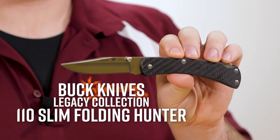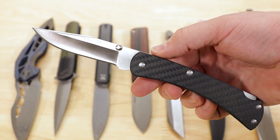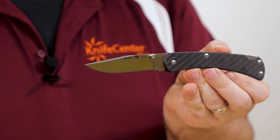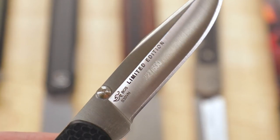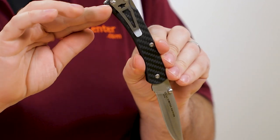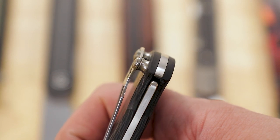Probably even more anticipated than that Swiss Army knife is this new limited edition Buck 110 Slim, and this one comes in a bit more affordable at about $165. This sees a number of upgrades over their standard Buck 110 Slim or their 110 Slim Pro, which comes with either micarta or G10 and an S30V blade. Here we've got carbon fiber and S35VN on the blade steel. These are limited as well — there's only 500 — and this one is 227, serialized on the back. Both of these samples are coming in right around the middle of the run, which is kind of interesting. They've also changed up the pocket clip a little bit on this one versus the standard model, which has a broad clip, but it's deep carry — instead we see a couple of standoffs, a bit of a more premium treatment overall to that pocket clip.